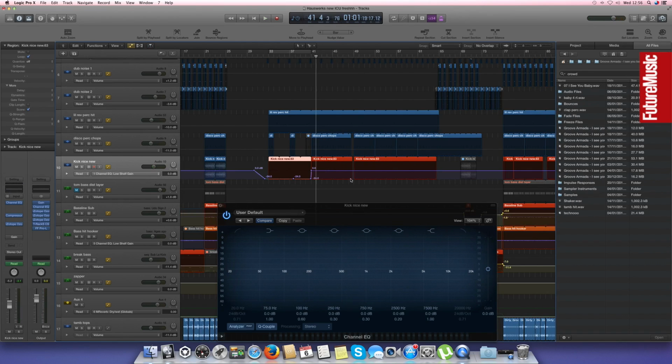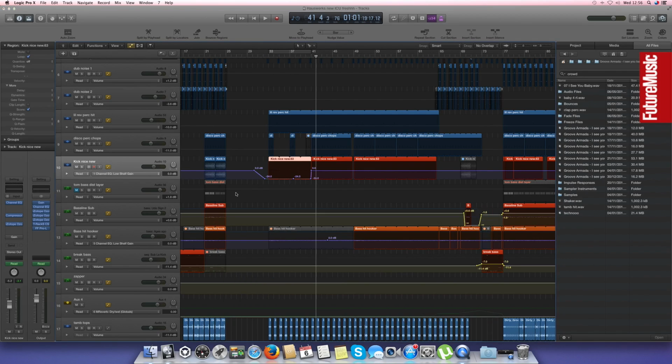There's little tricks and things like that you can do as you're going along, and automation becomes very important when you've got loopy tracks to make them interesting all the way through. It's all the movements and these little extras and attention to detail that make the difference.